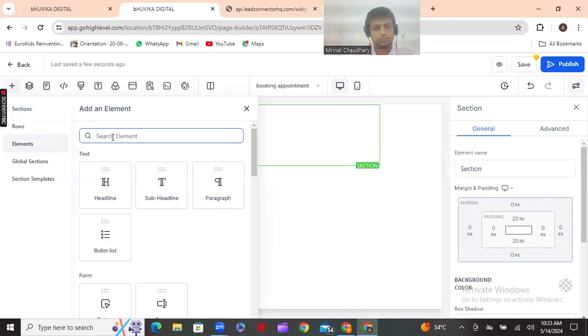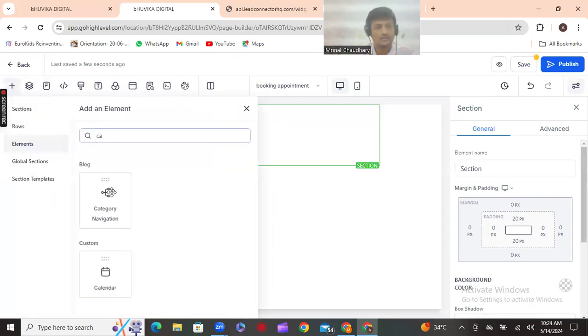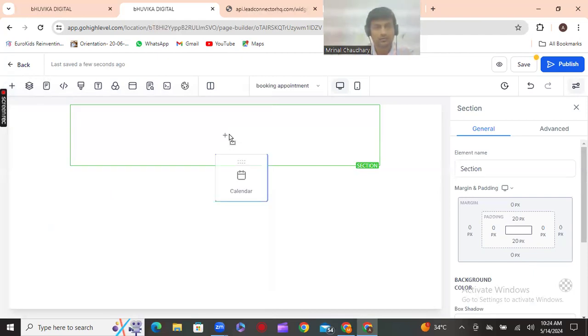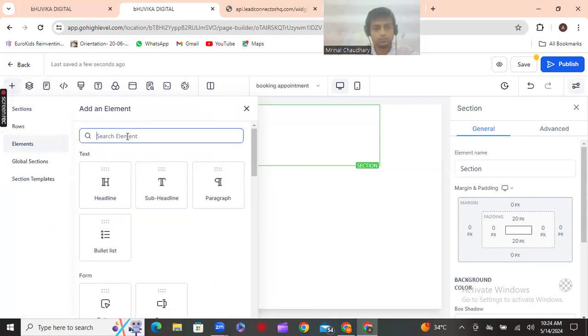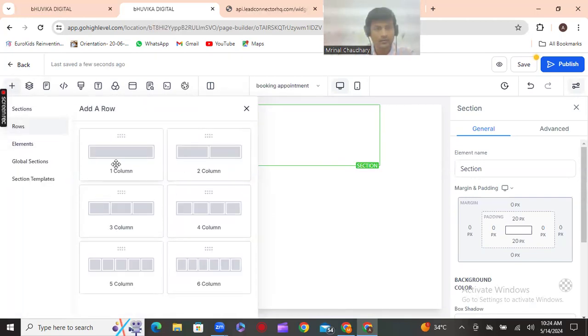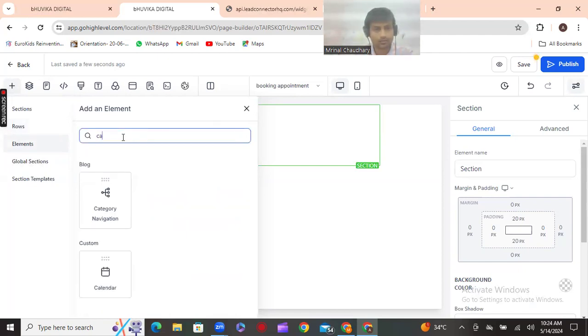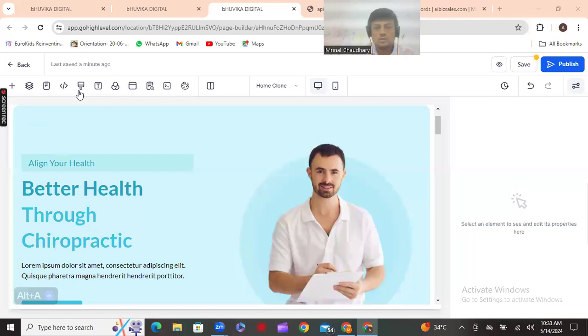Elements, we will add calendars. So you can clone that.